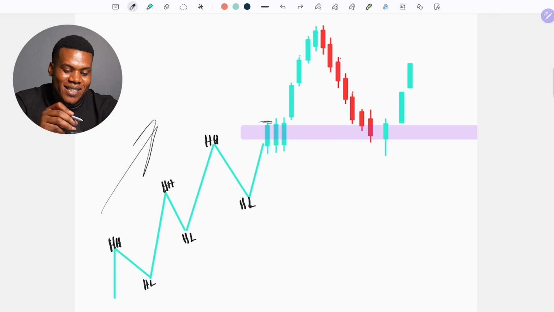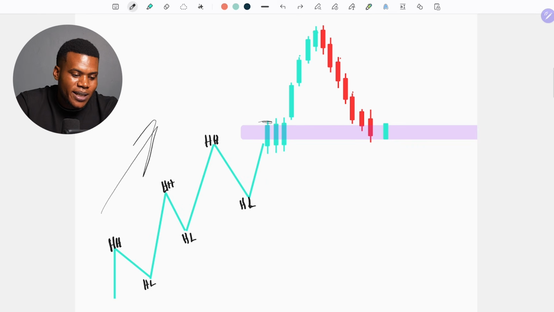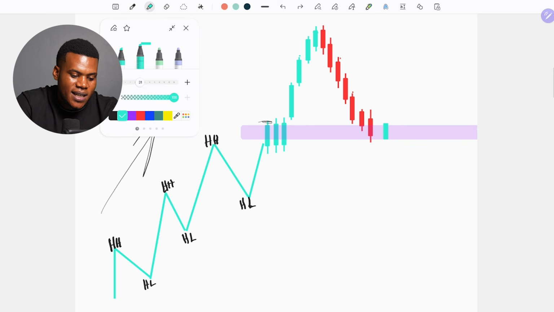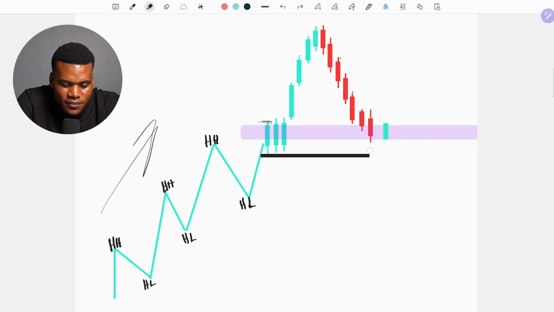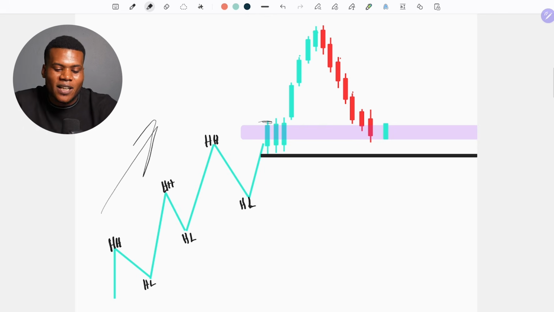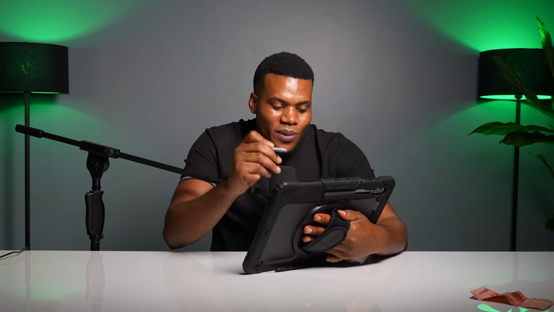Then we added another ingredient in our strategy, which was price action, because we said every time we see this marubozu, we also want the marubozu to pick liquidity. Are you seeing it, guys? And here is our liquidity, on this area. Our liquidity is here. So we also mark our liquidity area. After marking our liquidity area, we said, okay, now we only want the marubozu to take liquidity.